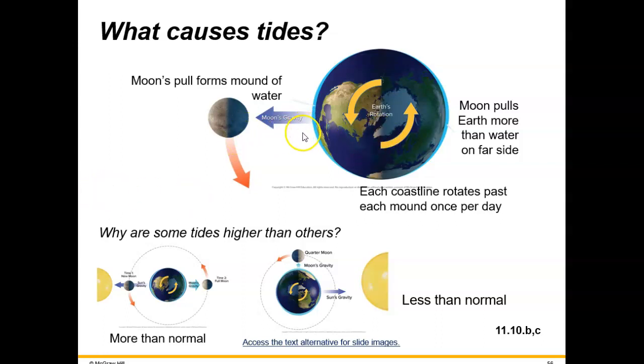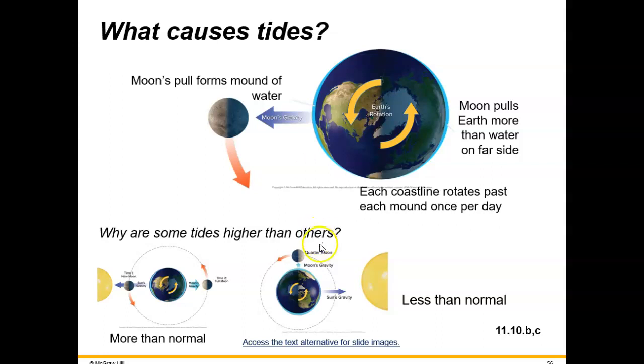We pull on the moon, the moon pulls on us. And so depending on where the moon is in relation to certain aspects of the Earth, the moon can have a stronger pull or a weaker pull. If you take a look right here, as the Earth is rotating this way, and the moon's gravity right here, you have this massive, gigantic mound of water that's being pulled by the moon because it's closest to the moon. And so what does that do? Well, it thins out the water to a degree on the sides because it's being pulled towards the moon's gravity. And since we are rotating once a day, where we stand is going to go through those mounds once a day. And so you're going to get the high tide and the low tide.